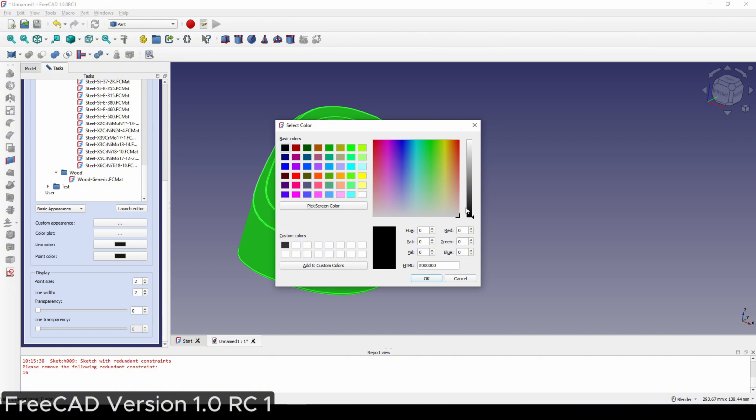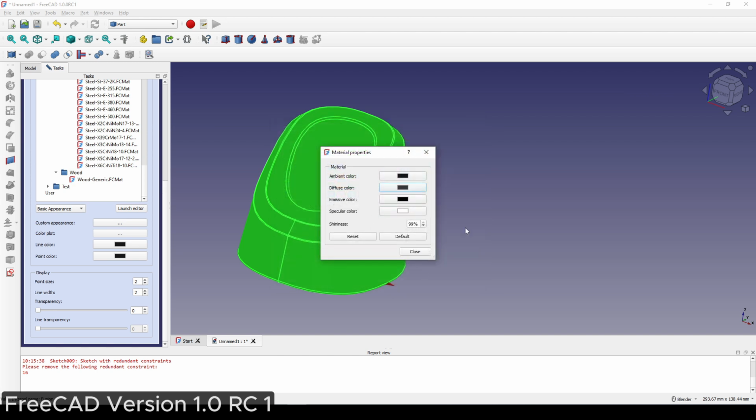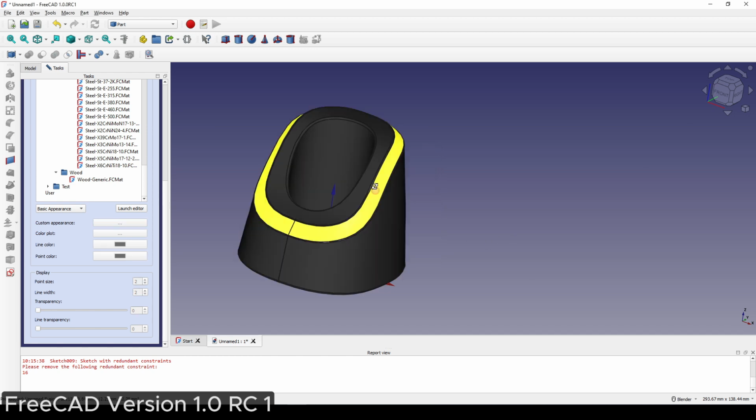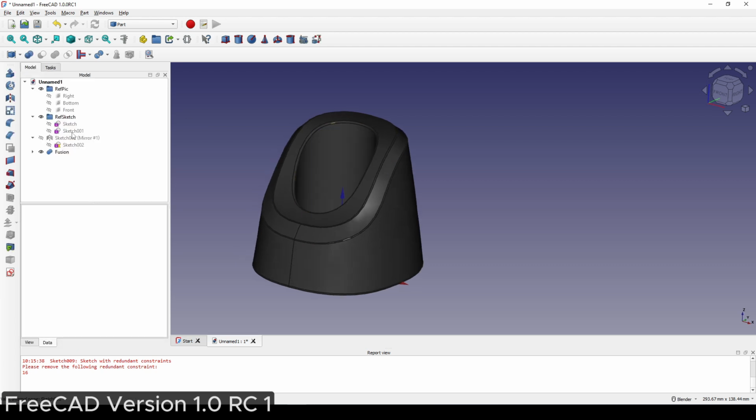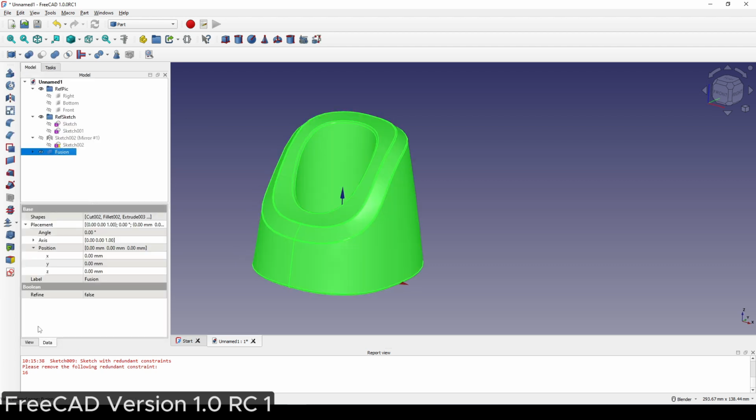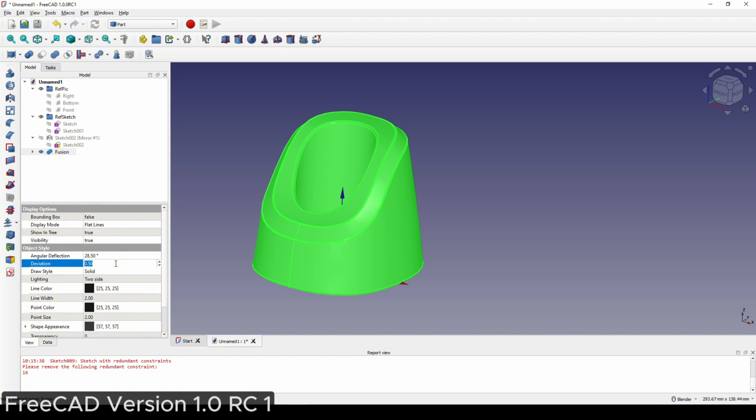Let's set it to black, but not really black. Let's try this color, 393939. Close. Now select the fusion and go to the view, deviation down to 0.01.